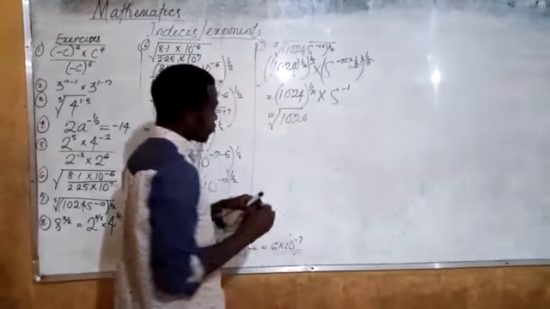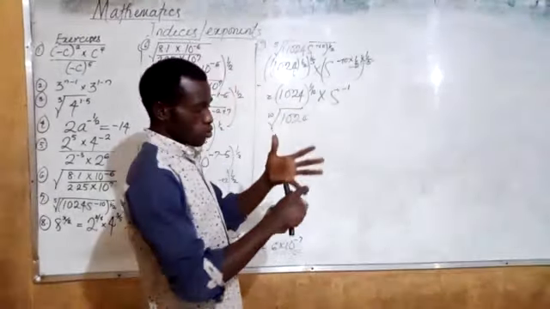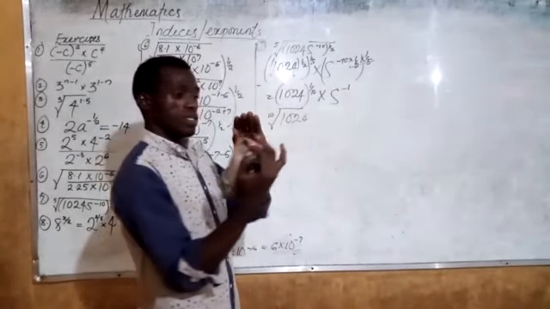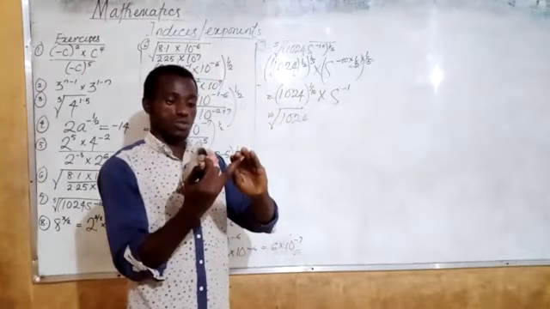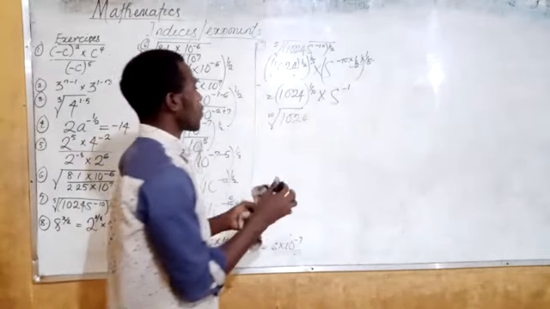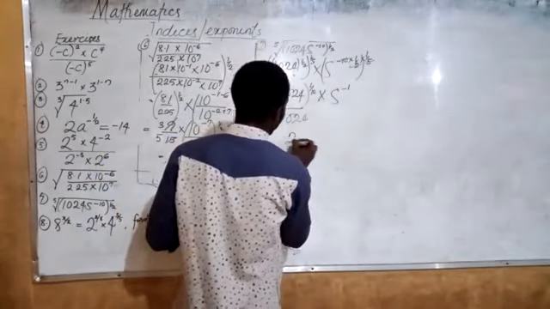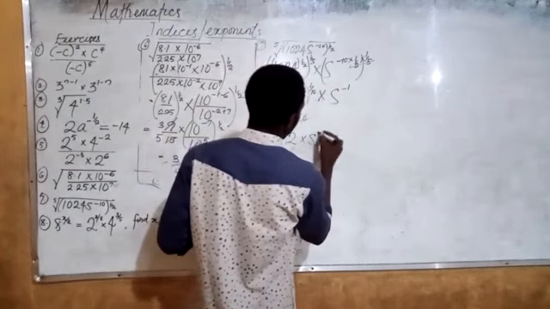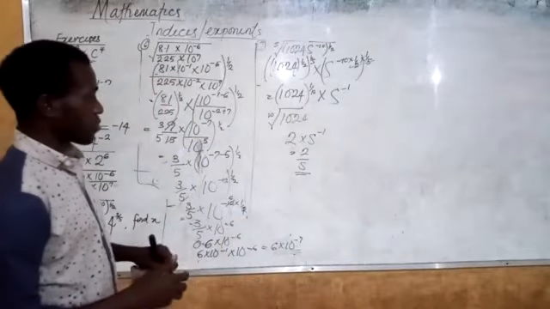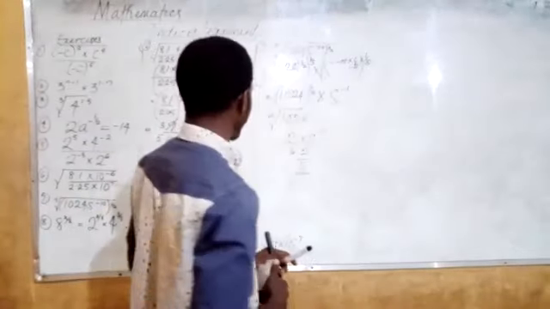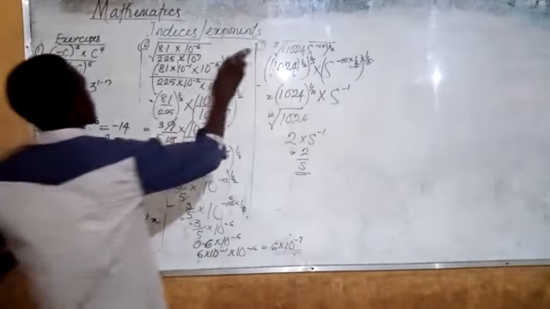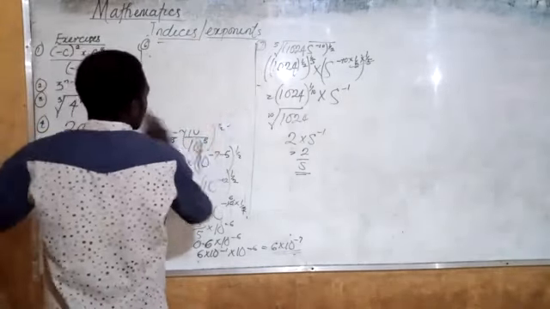So in my opinion, that would be 2. Let's check. That would be 2 times 2 is 4, 4 times 2 is 8, 8 times 2 is 16, 32, 64, 128, 256, 512, 1024. So the 10th root of 1024 is 2. So times the power minus 1, and that becomes 2 over the base. And that is our answer, because this would mean 2 times 1 over 1 over the base. Alright. I'm going to solve the last one now, which is an equation as well.